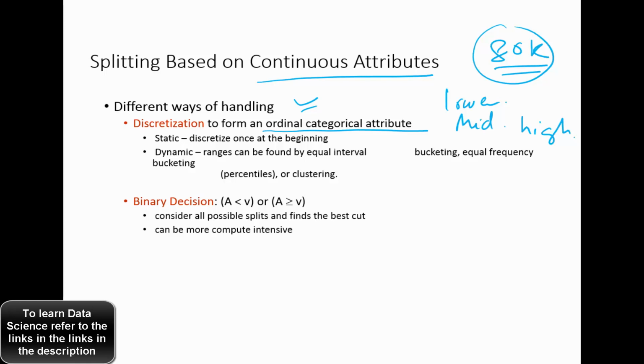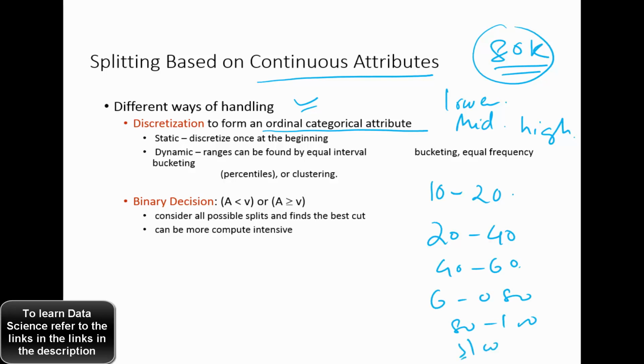You could also do bucketing, something like income between $10,000 to $20,000, 20 to 40, 40 to 60, 60 to 80, 80 to 100, and 100 and above. So that is some sort of bucketing. You have just six classes of income groups, and you see if that actually helps. You can combine and make it just four classes or three classes, whichever helps you classify your data, that is whether somebody is going to cheat or not, in the best possible way.